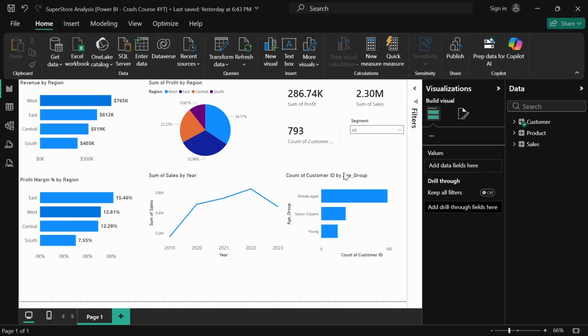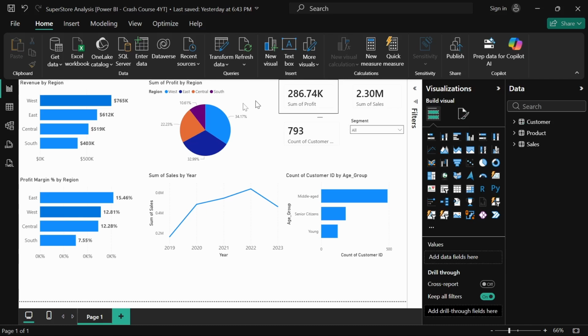In that case, our slicer is connected to all of this, and we just want to use it that way. But what can we do instead? We can use the calculate function to say, for example, maybe a particular segment, the consumer segment.